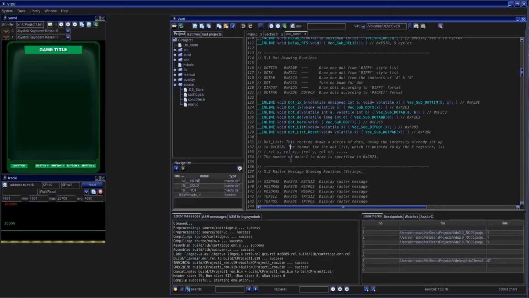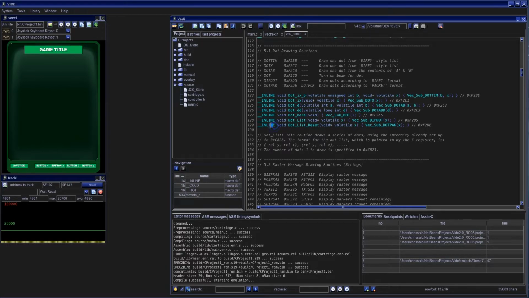All of these functions are marked with keyword inline, so all of these functions are actually inlined when you use them, which makes them a little bit faster.